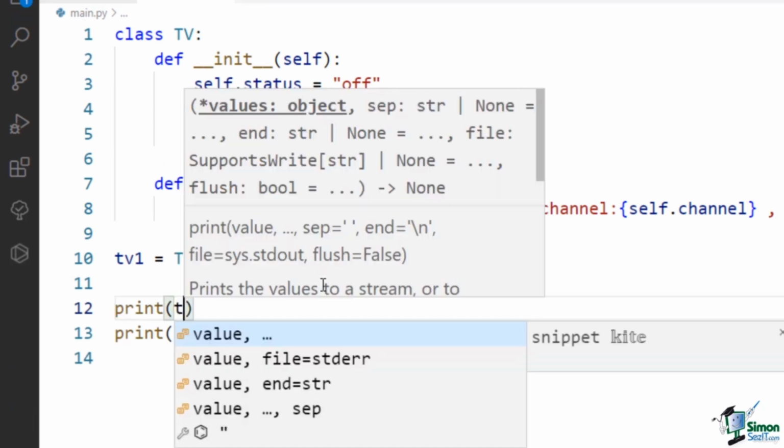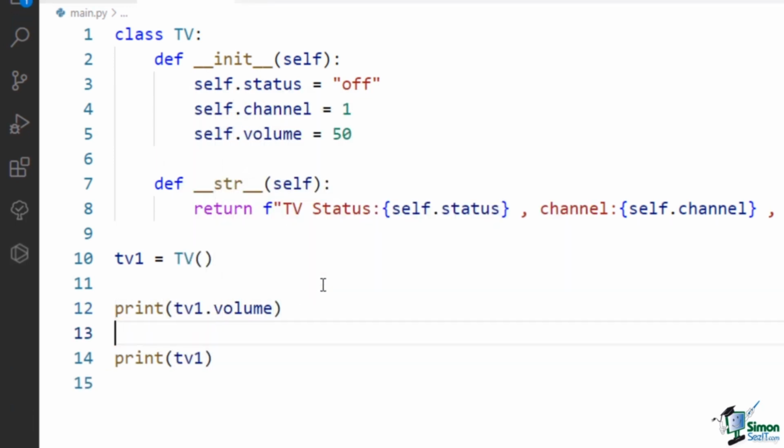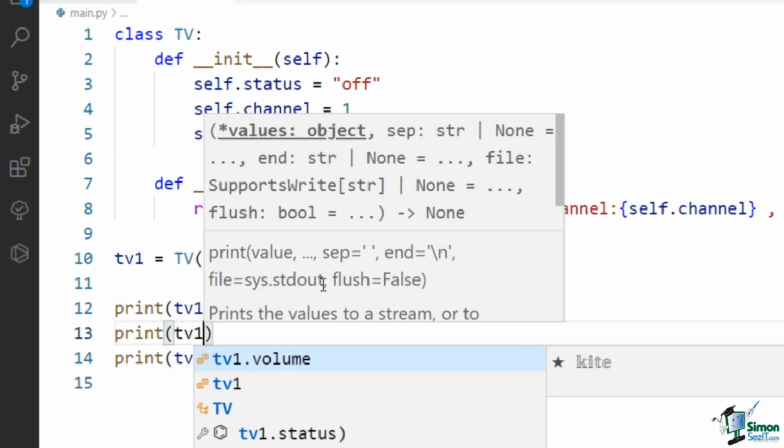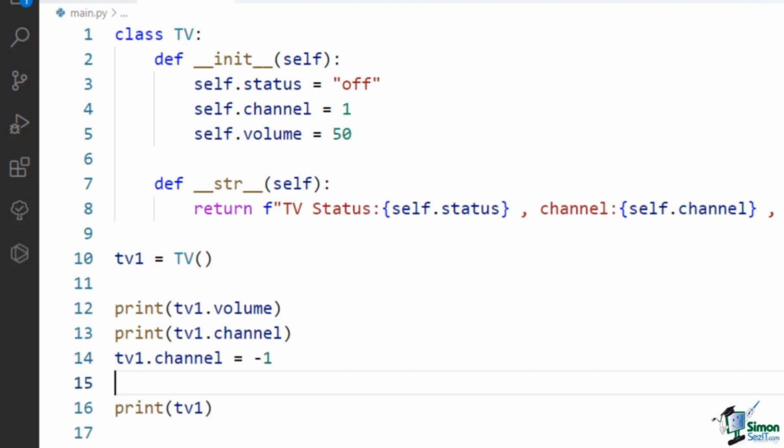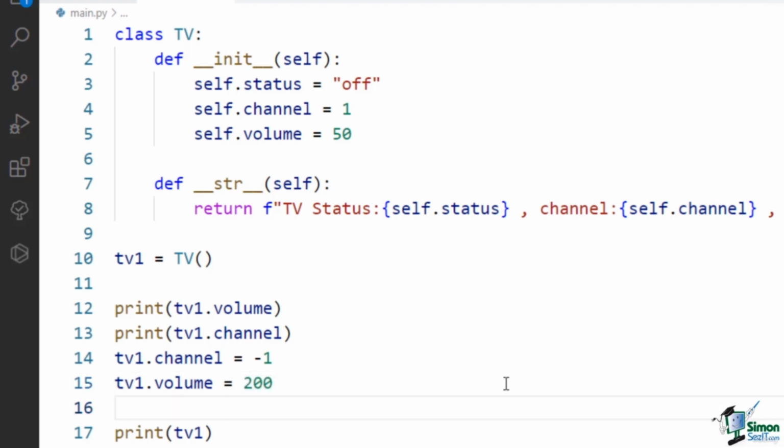Here, I can say print tv1.volume or print tv1.channel. Also, I can set new values to the attributes, even invalid values. For example, I can say tv1.channel equals -1 or tv1.volume equals 200. And now let me run the code again to see what happens.